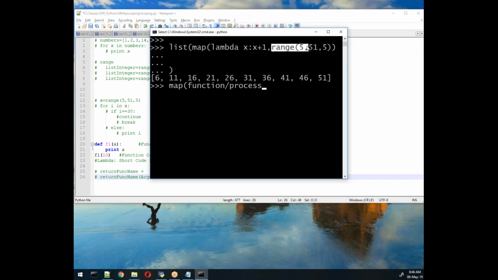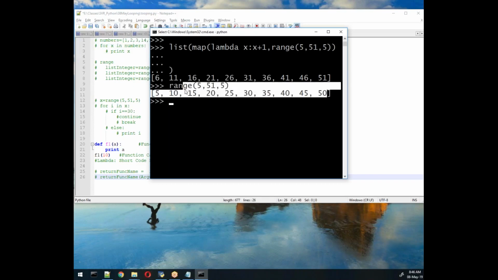So if you try this program, range of 5 comma 51 comma 5, here we'll get 5 to 50, right?